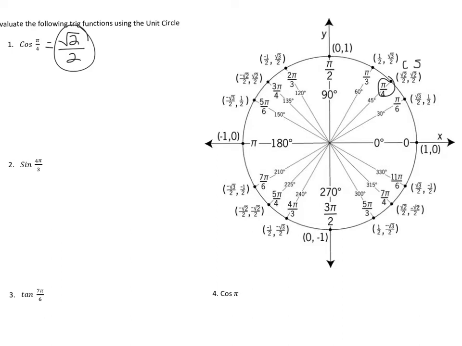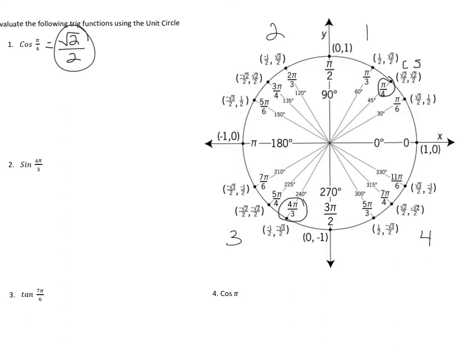Let's look at number 2, the sine of 4 pi over 3. In the unit circle, let's find 4 pi over 3. With all the angles, you can look it up. But remember, here we have it right here, 4 pi over 3. It's in the third quadrant, which is, let's see, first quadrant, second, third, and fourth. Those are your 4 quadrants. For third quadrant angles, the numerator is 1 more than the denominator. So you have 4 pi over 3 or 5 pi over 4, 7 pi over 6. That's how you know it's a third quadrant angle. So it helps you look it up easier.